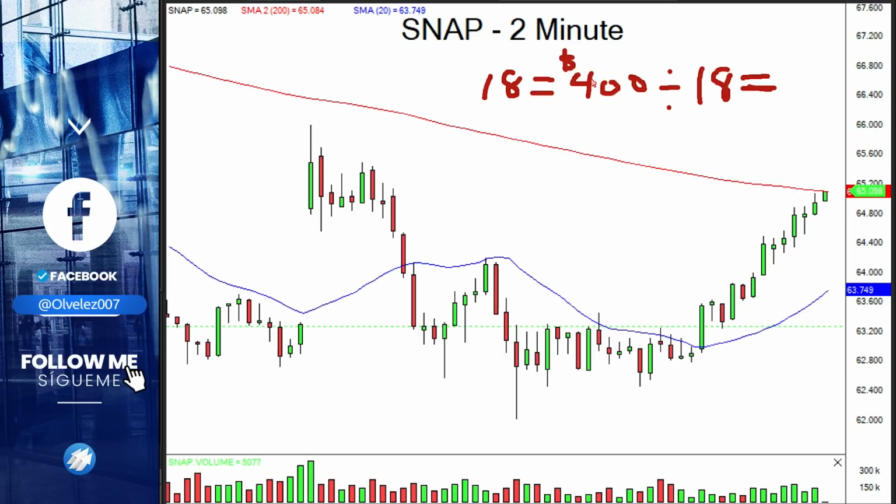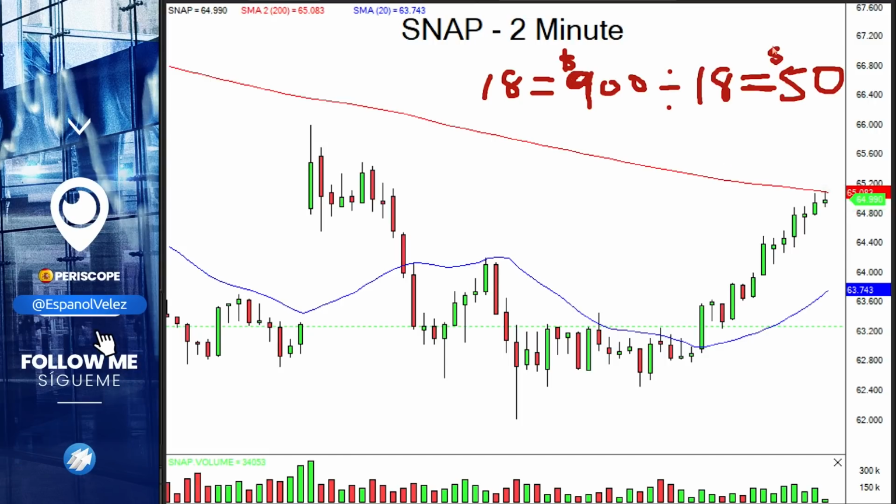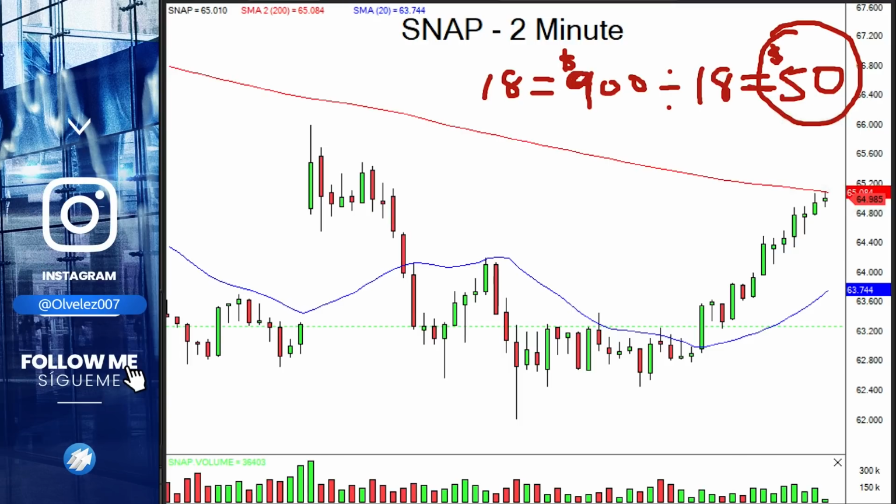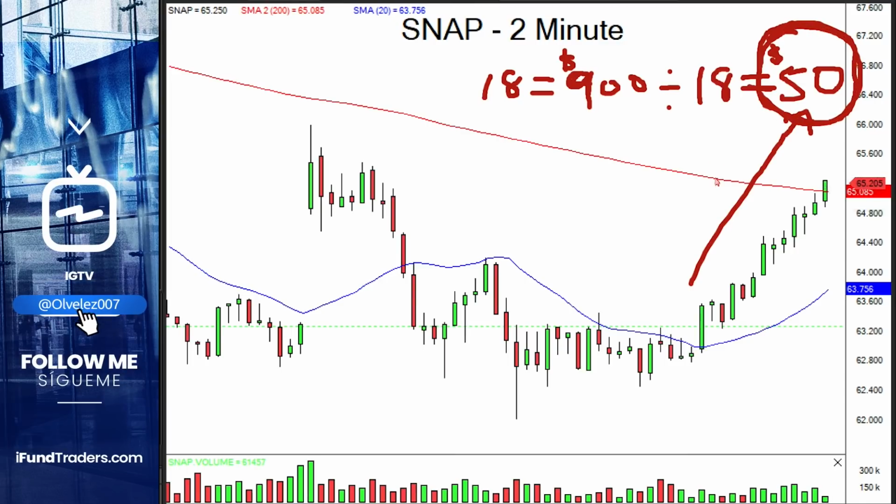Now, these numbers are pretty low. So this should be something like maybe you lost $2000, maybe you lost $900 for the week. And that comes out to $50 average loss per trade. Now you take that number and you go into next week with the goal of not exceeding that number. You don't really have to cut this number down. You just have to make this now your maximum loss per trade.